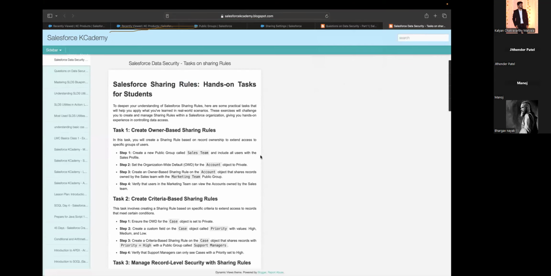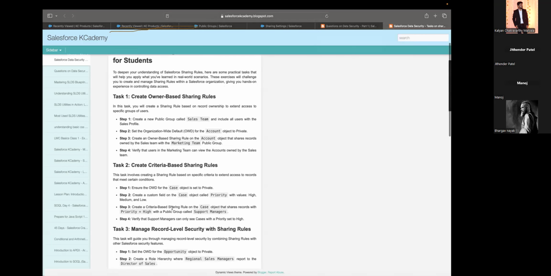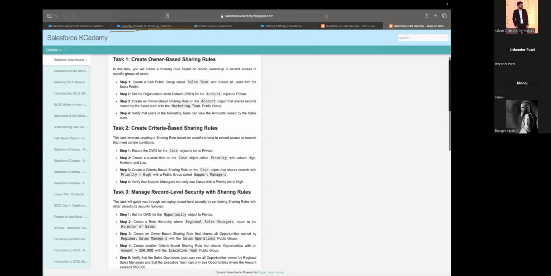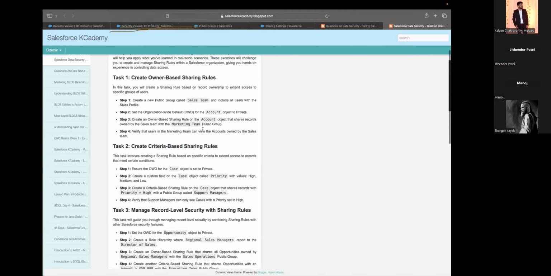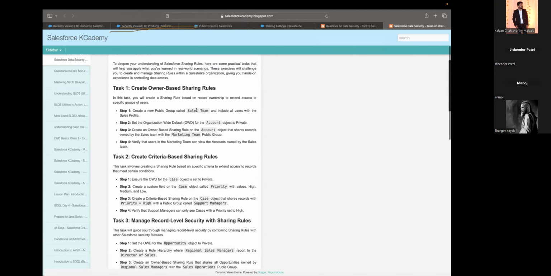Now here, create an owner-based sharing rule. In this task, you will create a sharing rule based on record ownership to give access to a specific group of users. Step 1: create a public group called sales team and include all the users with the sales profile.